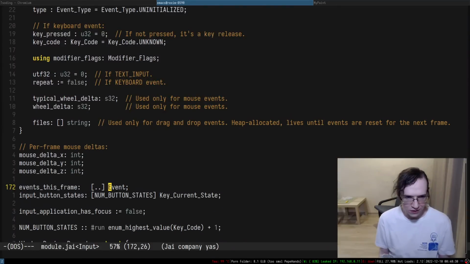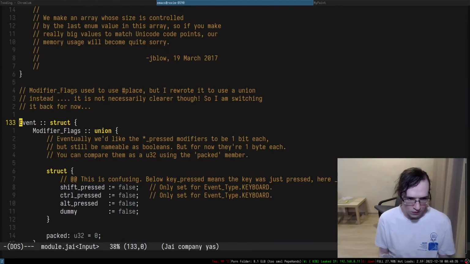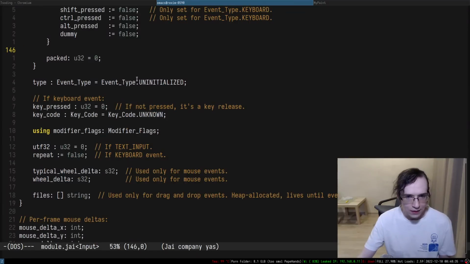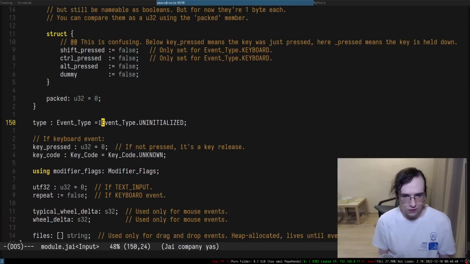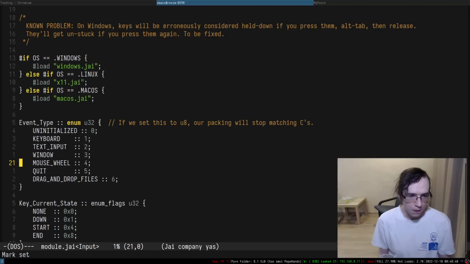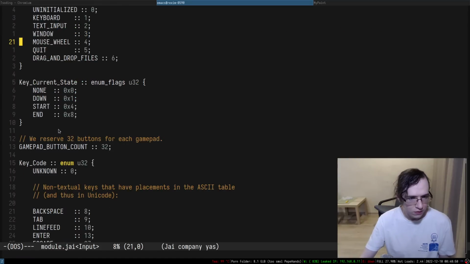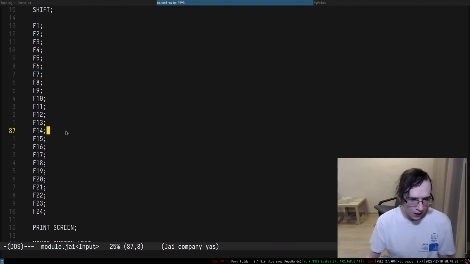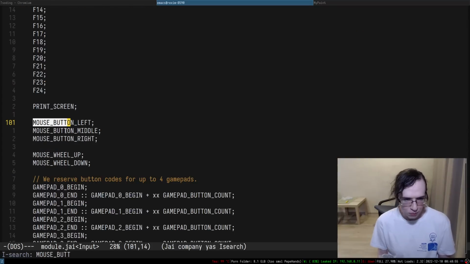So this is a bunch of events. An event is a structure, and the structure has a type. What kind of event types can we have? We have a keyboard. Drag and drop files, but I'm not sure if I care about that. I remember that there was a mouse button.